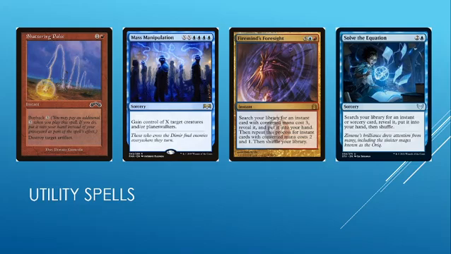Mass Manipulation, XX blue. For 4 blue, and Vadrik's power, let's just say 4 in this case, we can just steal two of the biggest problematic cards on the field. It is a very mean card, and the bigger Vadrik is, the more hurtful this can be.